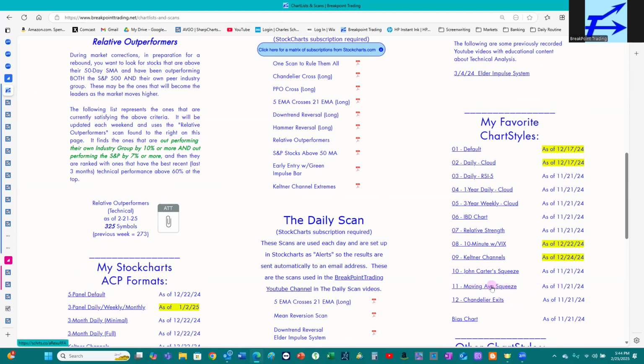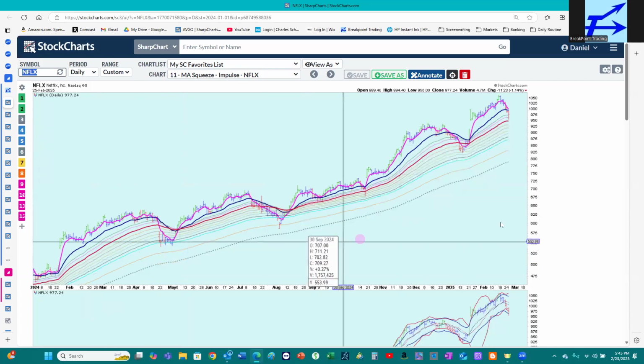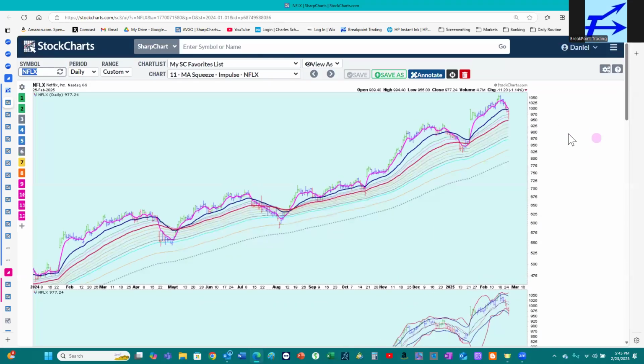This is the stack moving averages. I use Netflix as the example for these. I update these occasionally, so I might be doing that again pretty soon because I like to change some of these. Some of them stay the same. Most of these down at the bottom always stay the same. But if you just click on that moving average, it'll show you Netflix, and that's the stack moving averages that I just showed. And then you can add it to your own stock charts and add a button over here on the left, so you can have one of these as well that looks just like mine.